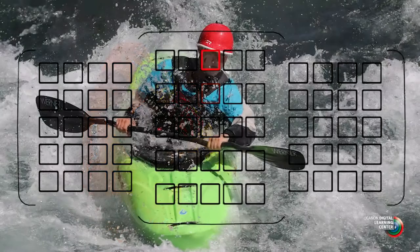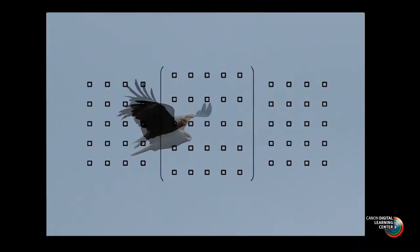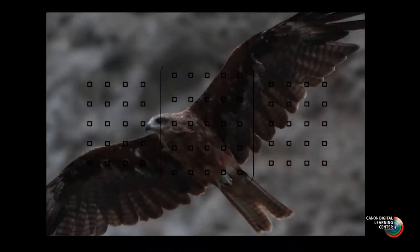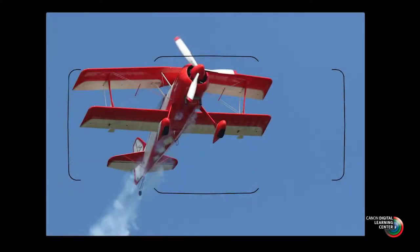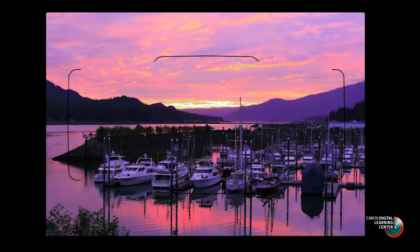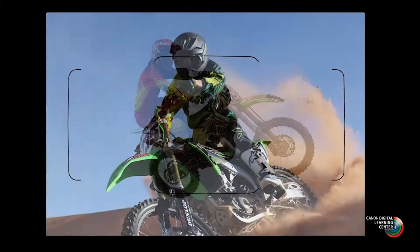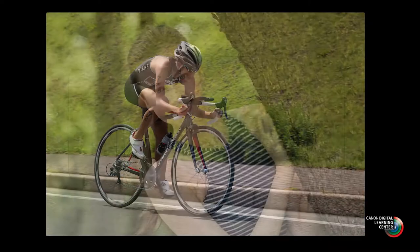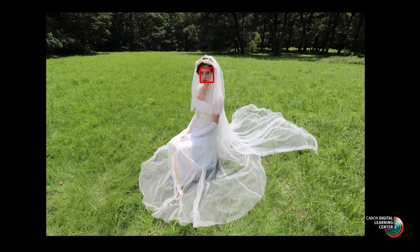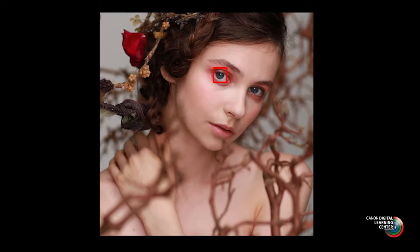Some situations where broad AF coverage can be very useful: shooting birds in flight or wildlife — things that move unpredictably — where you can use automatic point selection or wide zone AF without being constrained to a single focus point on an erratically moving subject. For tripod users shooting landscapes or portraits, you don't always want to use the center point and move the tripod to refocus — just pick a different focusing point. Motor sports, sports, any action situation, and even portraits and fashion benefit greatly, making it easy to place a focusing point right on the eye of a subject, horizontally or vertically, without having to lock focus and recompose.